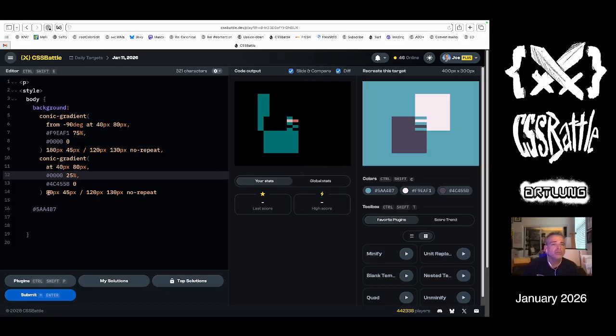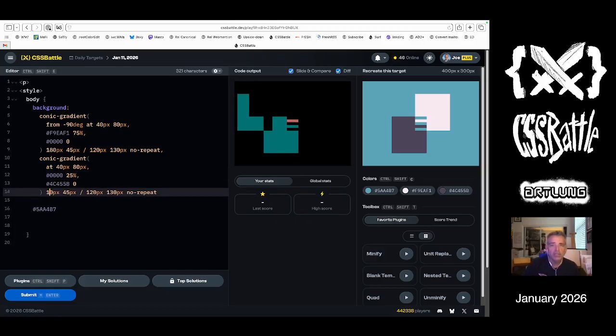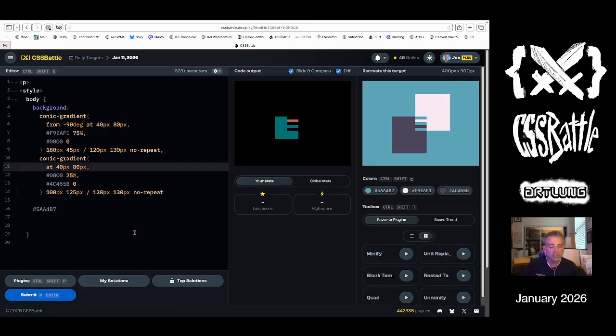We need to move it over more. 90, 100. And then we need to move it down. How about 145? How about 135 and 25? Great. We need to move the at, the center of it, 3, 4, 5, 6, 7, 8. And then up 2, 3, 4, 5.